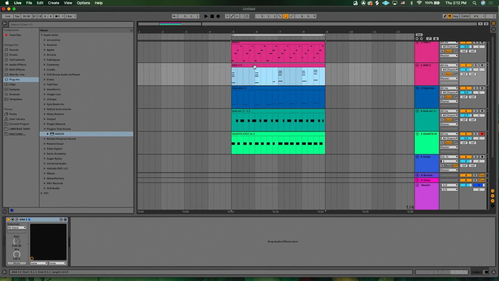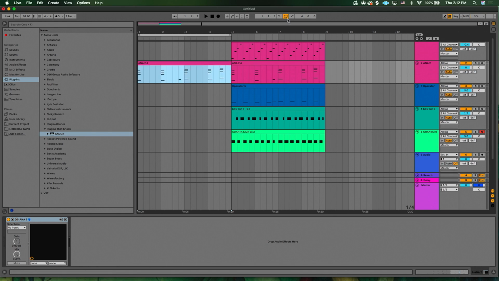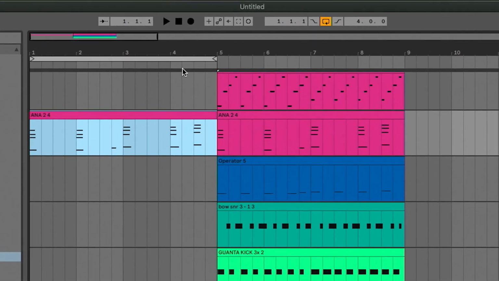So let's just copy, which is Command C, and paste it with Command V. And it would be this very first pattern that comes in when you press play on the session that you have opened. And so let's see how that sounds by itself without all the other elements. Right now I have it looped, which would be this little button over here, which would keep looping the same pattern that you have selected. And it could give you a sense of just listening to what you have over and over without going into the next section, and just feeling that everything is sounding perfect by itself and in its own section. So let's just play this and see how it sounds.